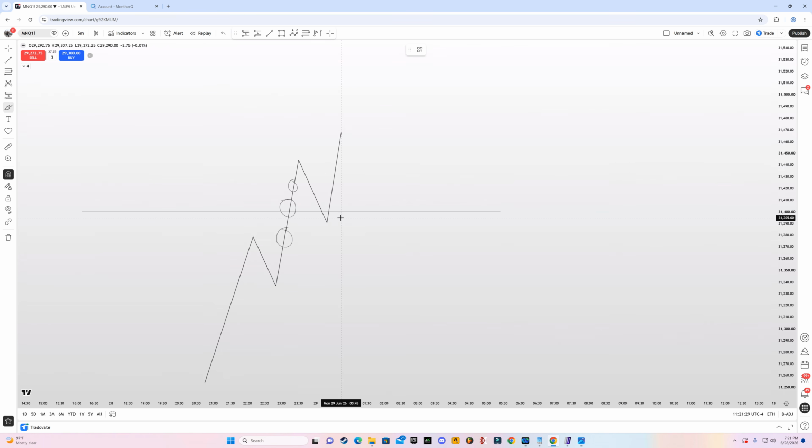That's extra confirmation. So we see sellers getting absorbed here at the retest of the value area high, and then we see aggressive buyers stepping in. So that is extra confirmation that you can use just to be on the safe side, and that is going to give you the highest probability setup, okay? That is pretty much my entire strategy. Let me give you guys some examples and then I'll end the video.